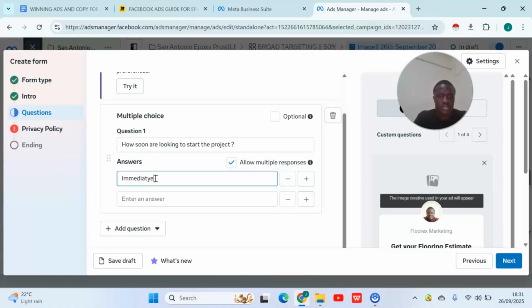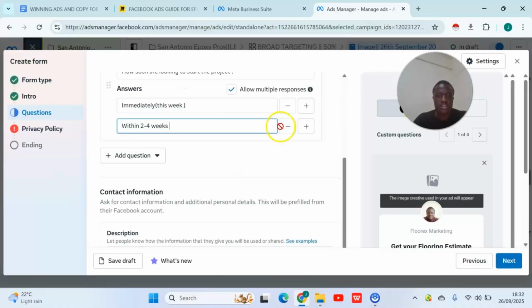Now why is this lagging? Immediately. So this can be this week. Maybe they want it this week. Or maybe we can include within 2 to 4 weeks probably.